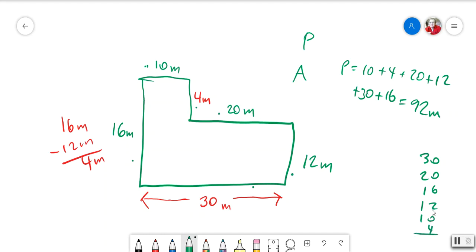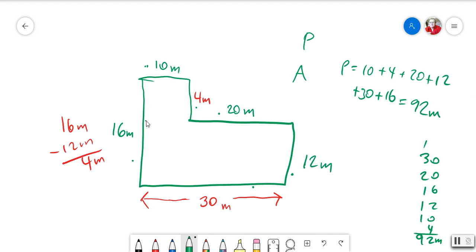And added it up. 4 plus 2 is 6, 6 is 6, 12, carry the 1. 1 plus 3 is 4, 5, 6, 7, 8, 9. You would have got the same answer. Area. I'm going to bust this up, and there's two different ways I could do it. I can make it a little rectangle there and a bigger one there. Or I could divide it this way. And either way, I get the areas of the two rectangles and I add them. Doesn't matter which way you do it.